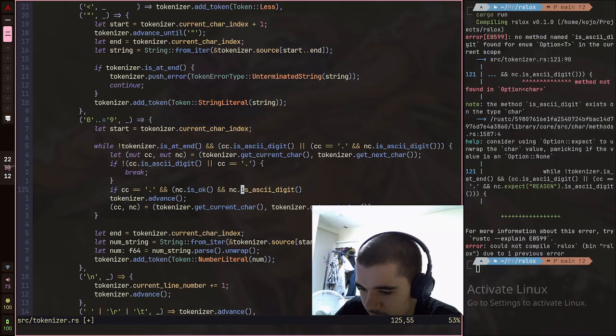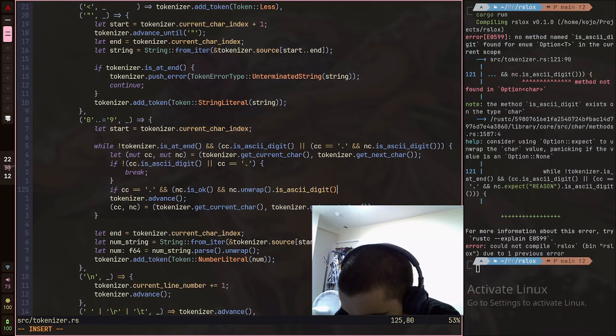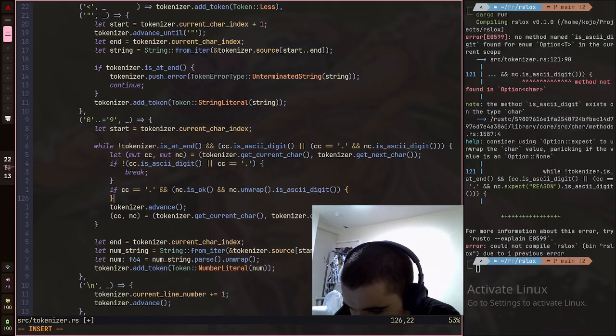Unwrap. Wait a second. The next one should always be okay because this has, well, maybe not actually. Okay, then fine. Close that. Then also break.